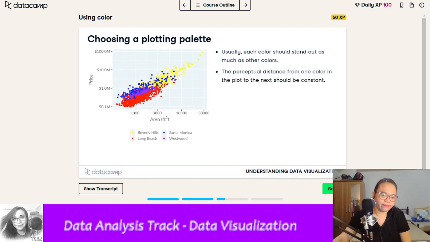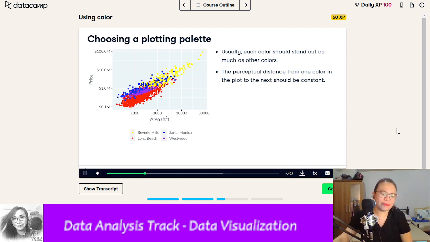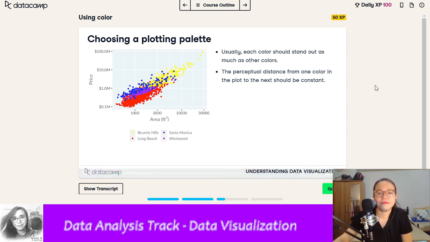Here's the plot of Los Angeles house prices. There are some problems with the choice of colours. Firstly, yellow points are harder to see than reds, meaning viewers might spend less time looking at the yellows and miss important insights. Secondly, the colours blue and purple are perceptually quite close. That is, they appear to be quite similar. By contrast, yellow appears very different to the other colours. This could lead viewers of the plot to think, possibly subconsciously, that the yellow points are different to the others.